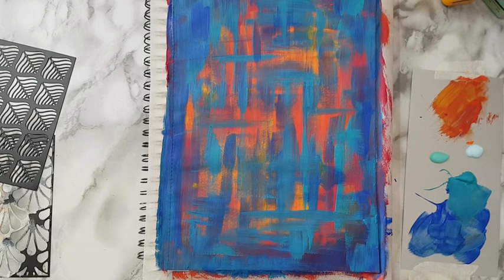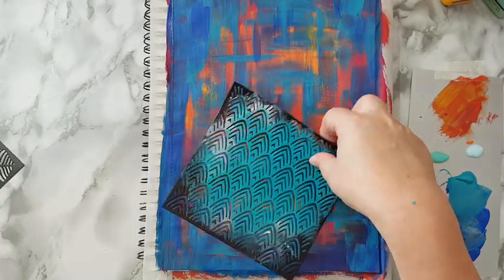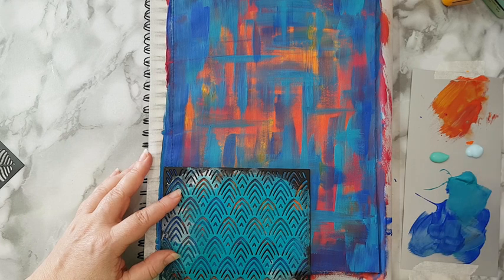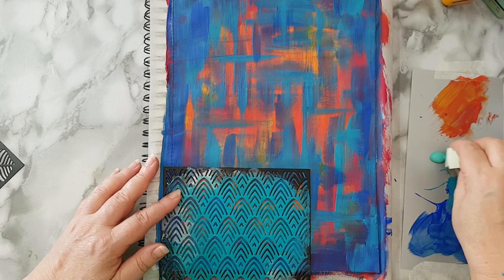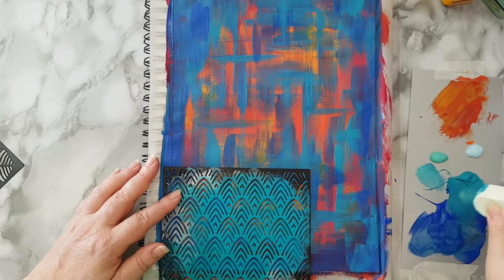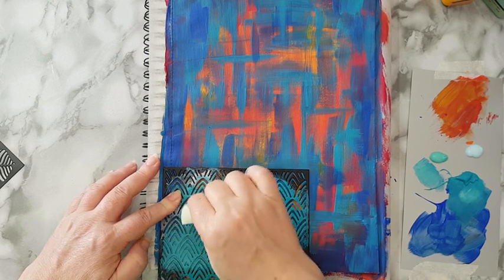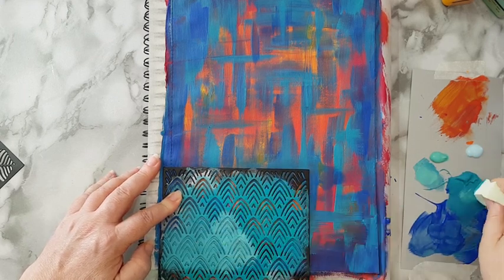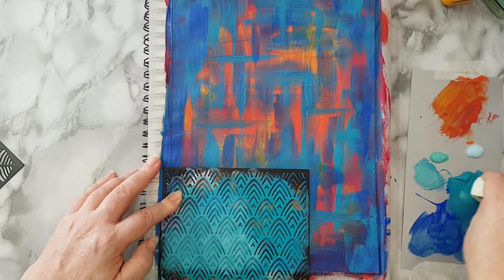It's dry enough and I've picked some stencils to play on top. I'm not sure if I will use them all, but I'm going to start with this one. I've got the light mint and I've also added a bit of blue — a very light blue — and I still have the turquoise here. I'm using a makeup sponge with the acrylic paint, taking a little bit of the turquoise with the mint blue and just stenciling. Alternating between two colors so it won't look flat — I don't like it to be a solid color.